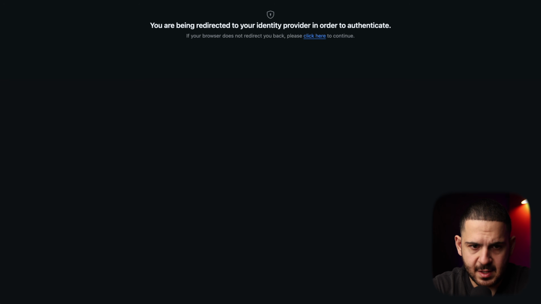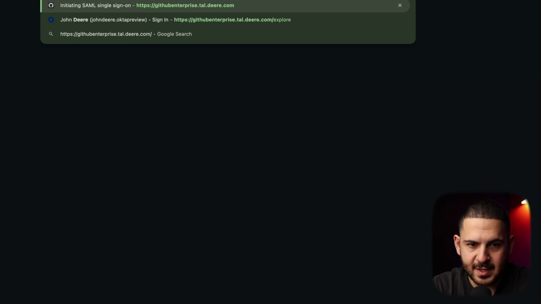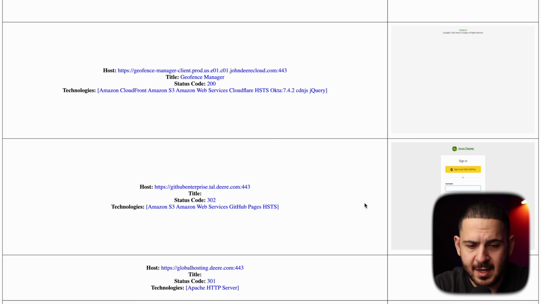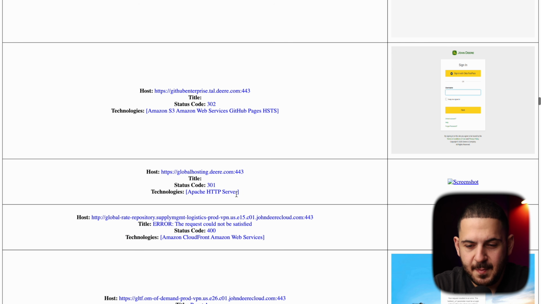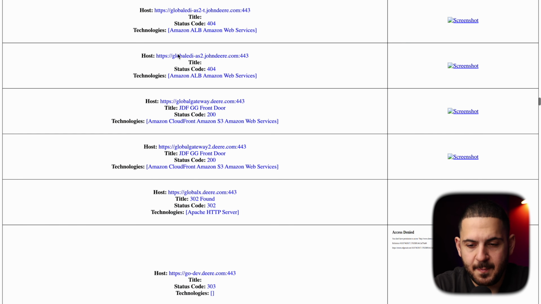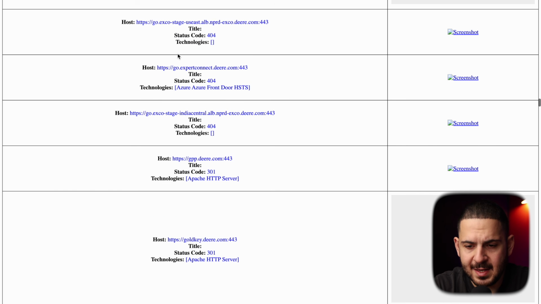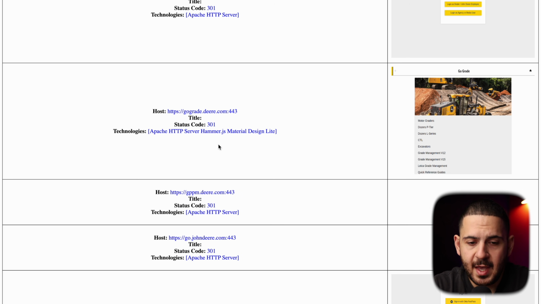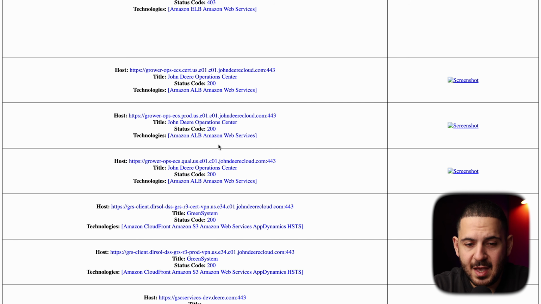So if I click on this, even though it's going to a GitHub, for example, I don't get to see if it is behind a SSO or not. So it's good and bad because we know it's going to redirect, but we don't know if it's redirecting right off the bat or if it's redirecting after some other page has been leaked, right? And on top of that, we can't tell which of these are a single sign-on and which are actual Okta SSO for the employees and contractors. So that's a big thing that you need to figure out.